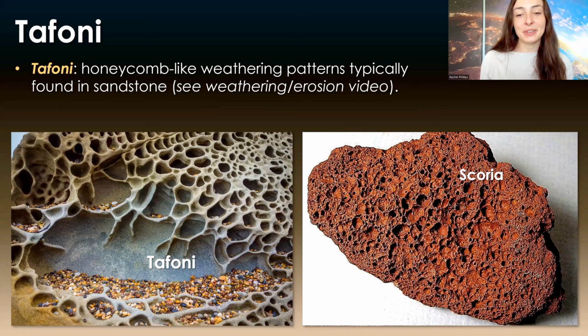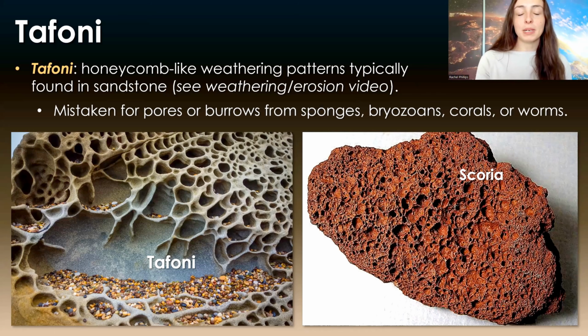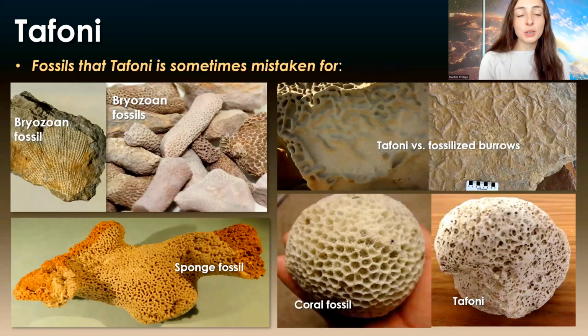Anyway, long story short, that's how I know that these things can be mistaken for fossils, not just sponges, but also burrows, bryozoans, corals, or worms. So let's look at a few of these. Here we can see some bryozoans in the top left images, which have a similar honeycomb structure in these branching forms, and in this fan form can have a net-like structure. The nice giveaway here is that this fan-like structure on the very left has a clear, whitish color and is clearly something laying over top of the rock rather than an internal weathering pattern of the rock. So that's a nice giveaway.